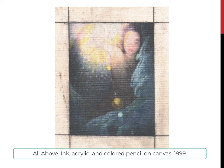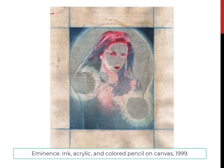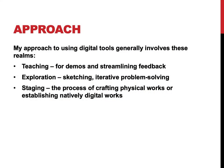They're small — eight and a half by 11, eight by ten. I'm cutting them down, doing some digital manipulation in Photoshop, then printing them out, sealing them with matte medium, and then painting back into them. That iterative process of working it digitally, printing it out, adjusting it, and repainting it is something I've carried forward.